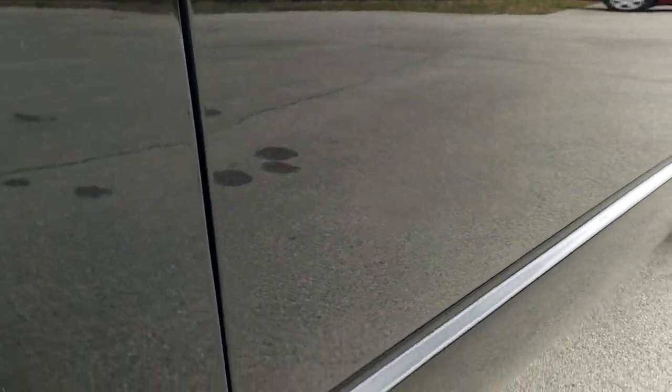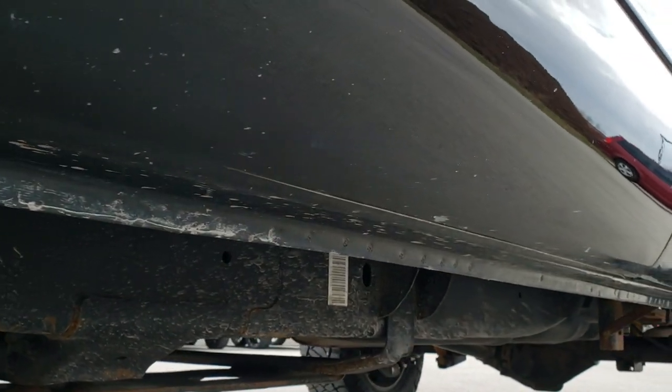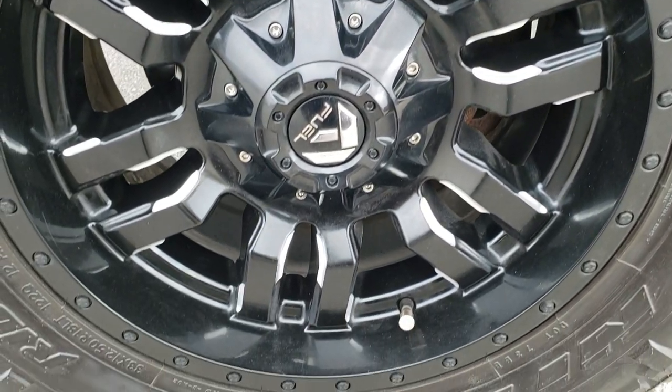If you'd like to check out all the photos on this truck, in the upper right hand part of your screen there's a link right to our website — click that and check us out there. You can see the lower rockers look really good, and it comes with 18 inch painted and polished aluminum rims.